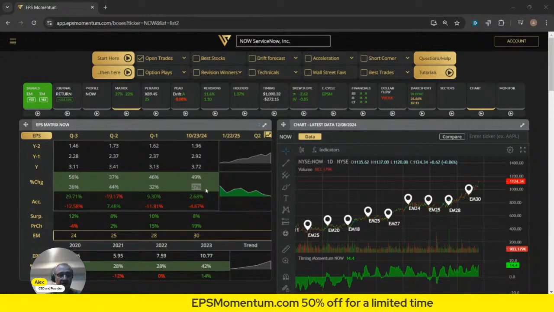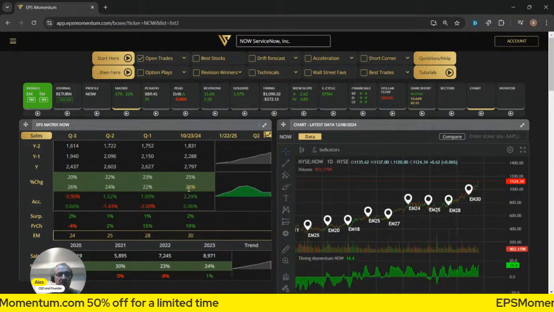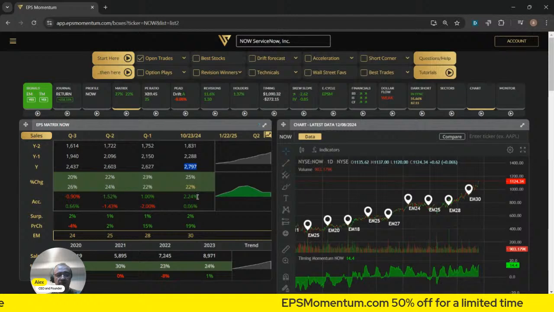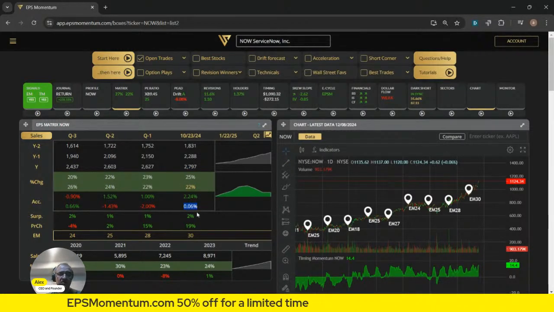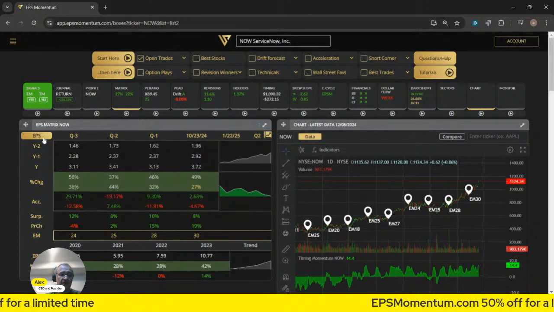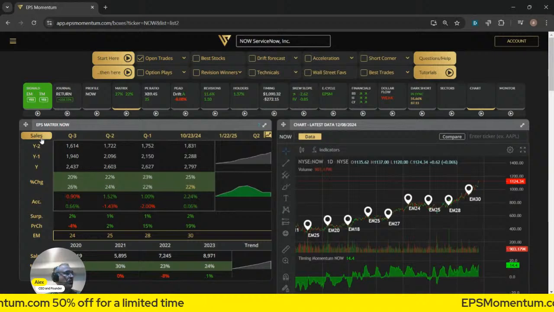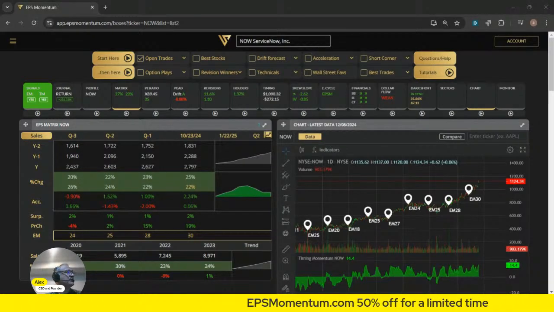And you can compare earnings per share, and you can also compare sales. So sales, you have it here. It's 2,200 compared to 2,700, 22% growth, and a little bit of acceleration, not too much. So I'll say flat in sales, well, not flat, it's growing 20% in sales, but the acceleration is kind of flat and decelerating in earnings. But still a 27% growth. So very, very good growth here. Truly impressive. So this is very good.